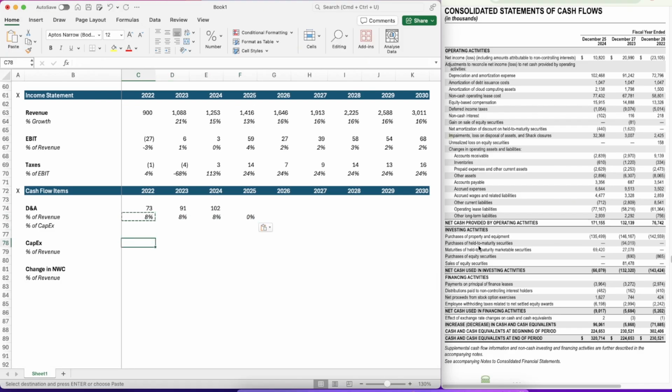CapEx is this one down here, purchases of property and equipment, 142.559, 146.167, 135.499. Again, we work out what this percentage of revenue.